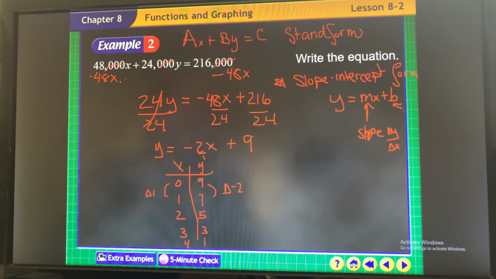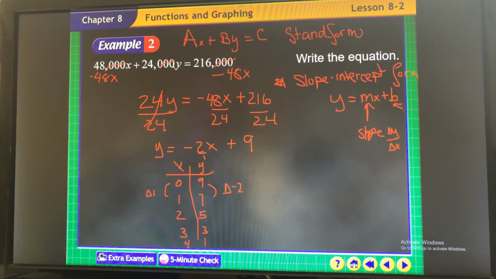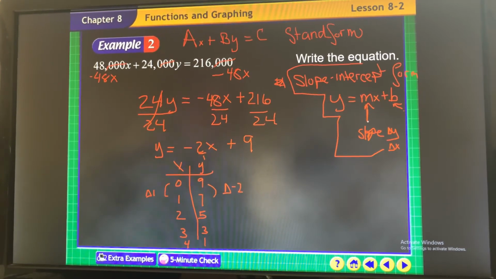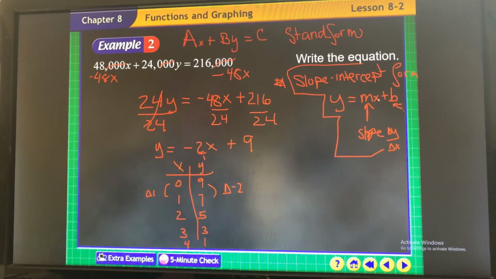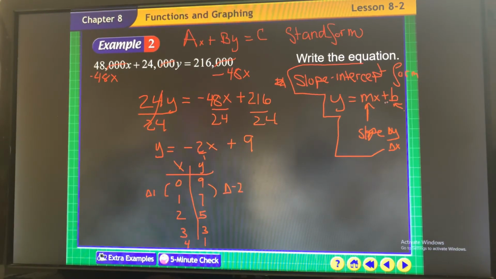Standard form is what this was in. I prefer not to find my 4 solutions in standard form. I prefer to find them in slope-intercept form, which is this formula right here. That's what I use to find my 4 solutions because it's just a lot easier. Once I get it in this form, I know how to change my y and my x based on my coefficient, which is the numerical value next to x, okay? I know where to begin with 0 because that's right here. This is my beginning.